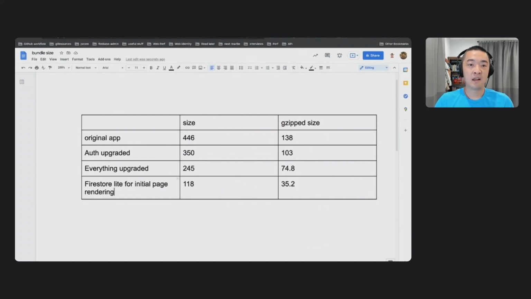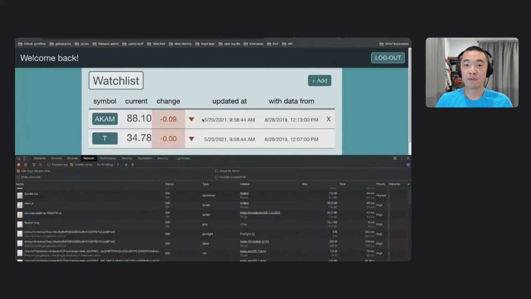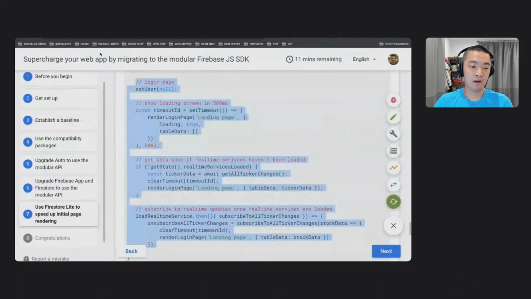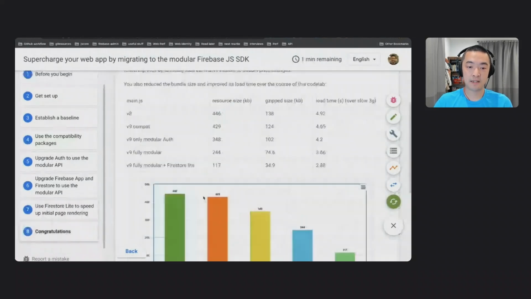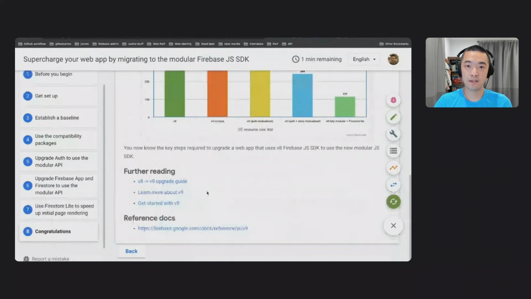All right. Now we have covered everything in this workshop. If you didn't finish, don't worry. The code lab is available online, so you can do it anytime at your convenience. And there are some useful resources linked at the end of the code lab. So let me show you here in step 7. At the end of step 7, there are some useful resources to help you upgrade to version 9. Feel free to take a look.